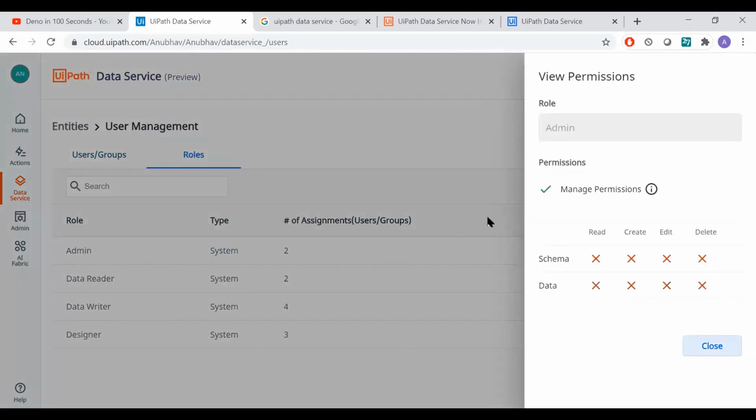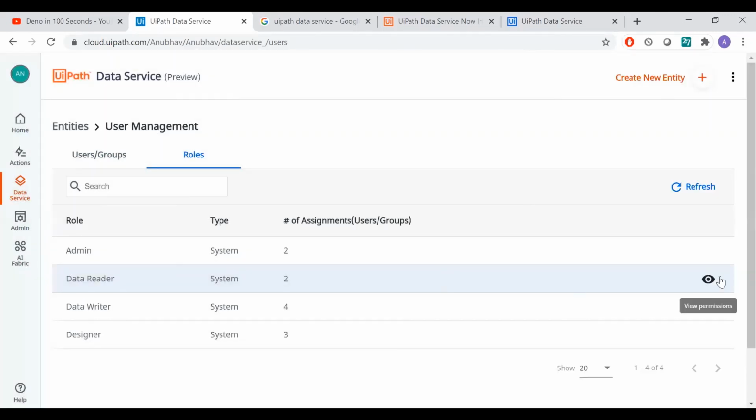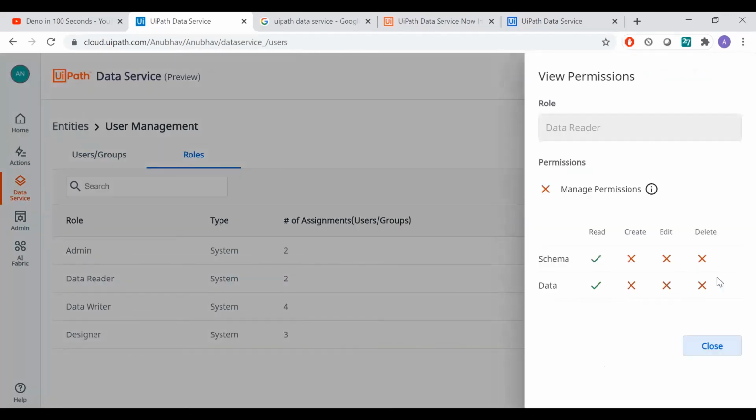I'm currently viewing the admin permissions, which has the ability of managing the permissions, but have no control over the schema of the entity or the data that is being entered into these entities. In the data reader permission, we have the read permission for both schema and data and no manage permissions.